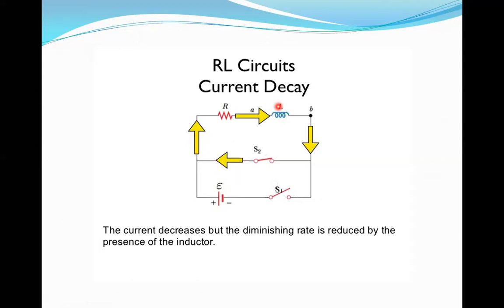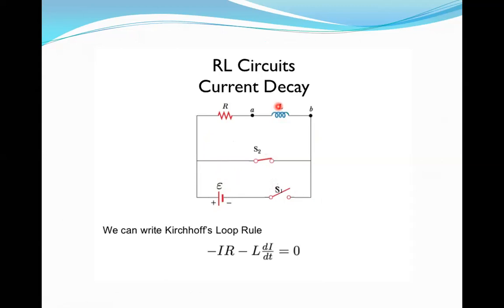Now if you ask according to Kirchhoff's voltage law, or second rule, what will be the equation? Do you have a source in this particular mesh? No. So what is the EMF value? It is zero. So if you ask what is the total or effective EMF in the circuit, then it will be 0 minus IR minus L dI/dt should be equal to 0. Isn't it? Or we can say that minus L dI/dt minus IR is equal to 0.